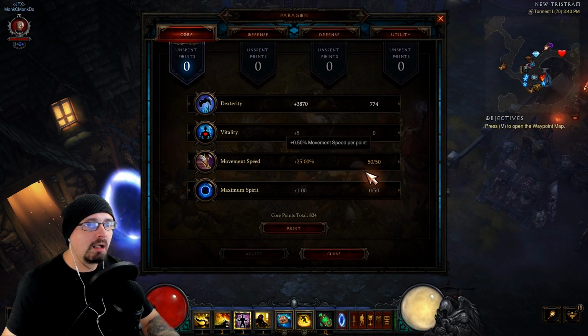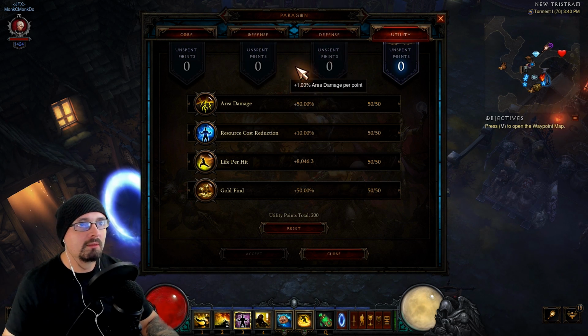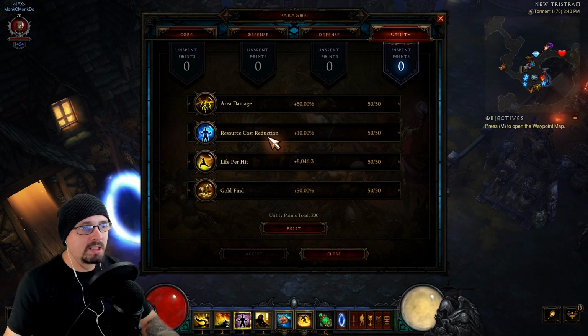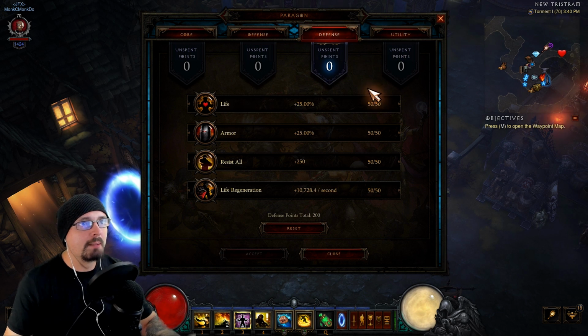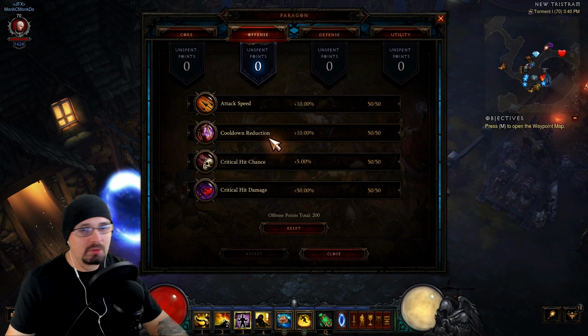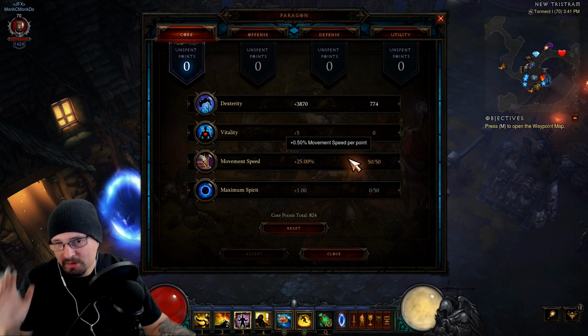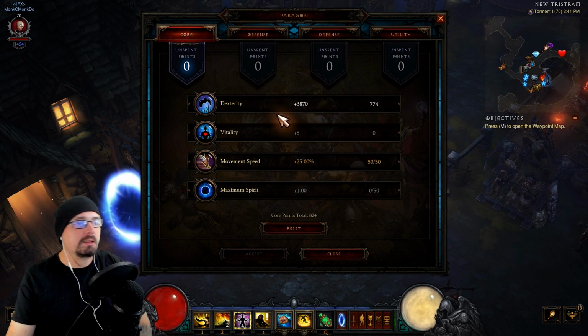Going to Paragon, obviously just, you know, normal stuff. If you're over 800, you're gonna max everything out. But like I said before, you want to prioritize resource cost reduction and area damage, and then also, you know, resist all, life, and then also get all your cooldown reduction and all your crit and everything. And your core tab, movement speed, obviously, and then you want to get dexterity.